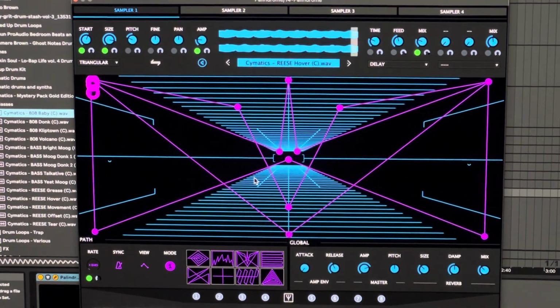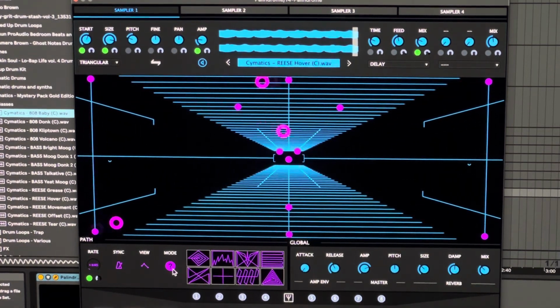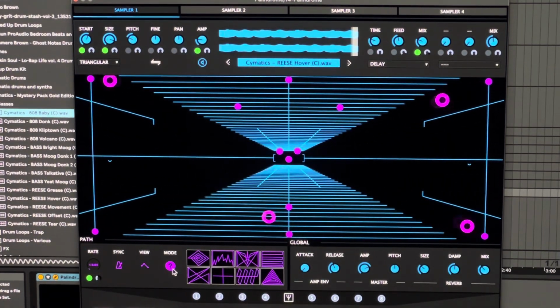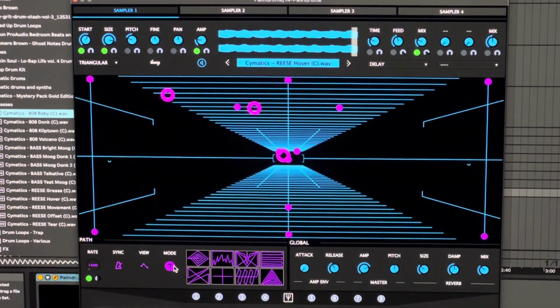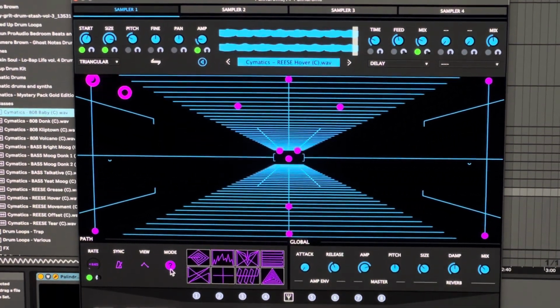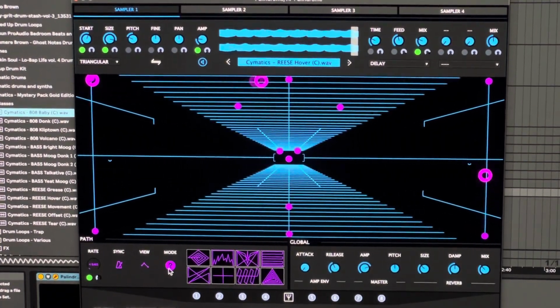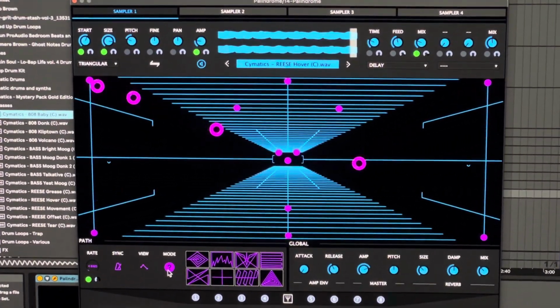Or you can change the pattern. There's different modes here too of how you want it to play. This must be the random one because it literally is going all over the place here, which I kind of like actually.